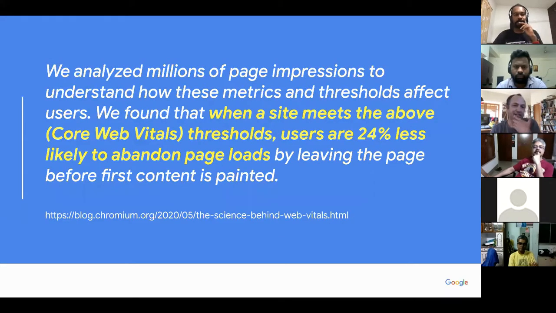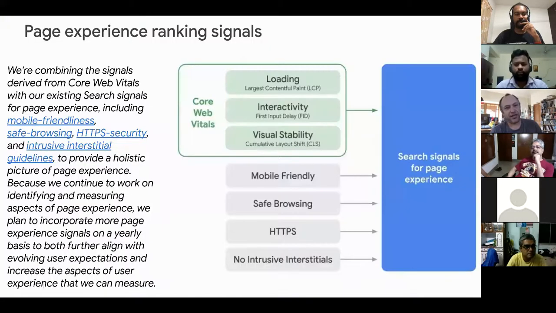And this is the slide that's kind of why you might want to care about Core Web Vitals. I think we all intuitively know this, that when our websites perform better, when they're more responsive, when they load quickly for people, they are more likely to be engaged with those sites. They're less likely to leave. This is just some actual data that backs that intuition up. And you can read more about all the science behind these Web Vitals with the link, and I'll have all those links for you at the end, like I said.